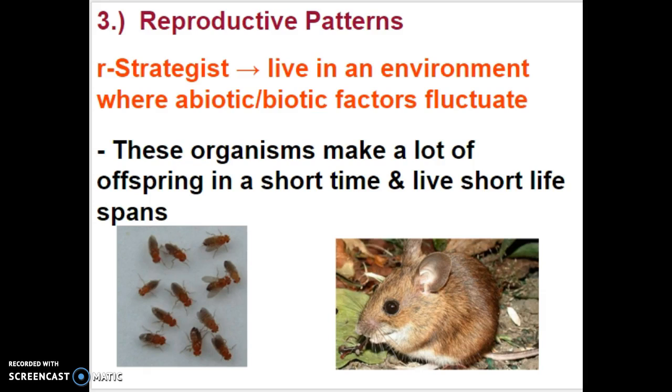And generally, they live fairly short lifespans. That way, the species is ensured survival over the long haul. So usually these organisms have many more offspring in some cases than they can actually raise, or that actually will survive, to make sure that at least a couple make it on to the next generation.